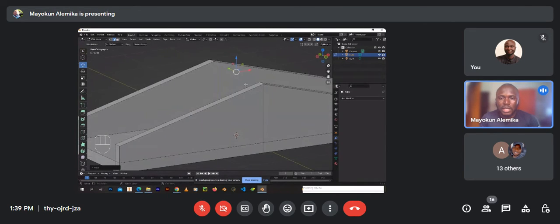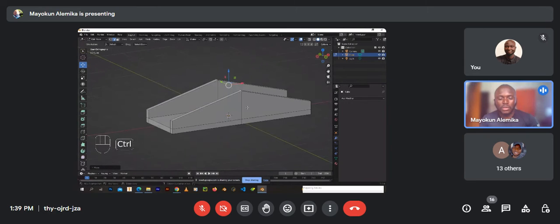With the edge still selected, I'll now bevel this. Control B for bevel. You notice how the height keeps reducing. Now you notice that it's forming another edge, a kind of inverted triangle. So I'll increase the amount of edges that it's beveling to by scrolling up. Okay, it's becoming more arch-like.